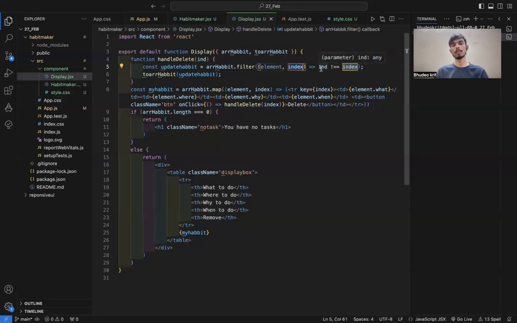So if this index is not equal to this index, we filter every element of that property and put it inside to array habit, which will set the array habit and update it.